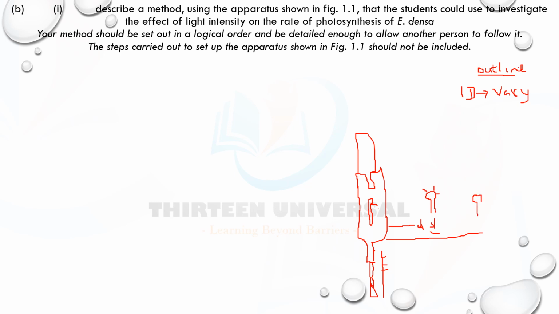As you are taking it away from the setup, what is happening to light intensity? Is it increasing or decreasing? Of course, it is decreasing the farther away it is from the setup, but that's one way we can vary it. So this continues, to the next distance from the setup.